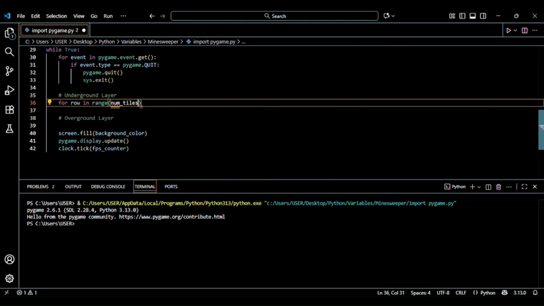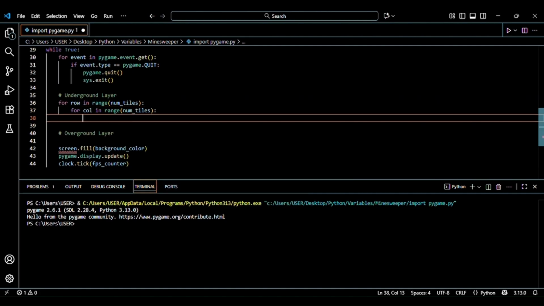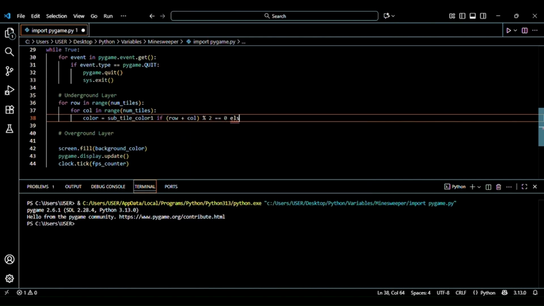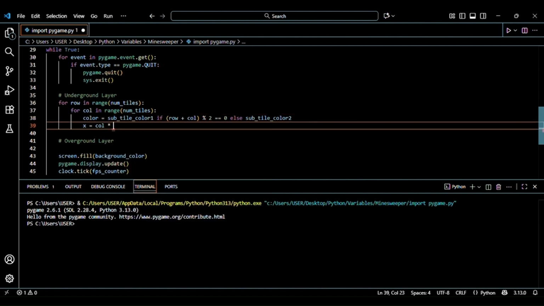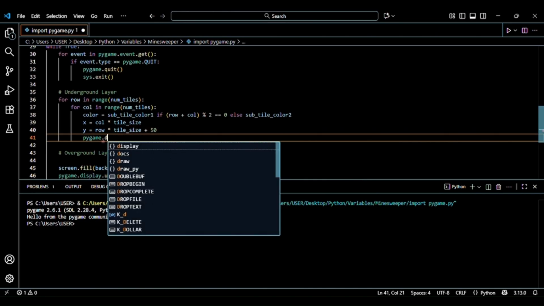Now, to create the checkered map, use for row in range and for col in range so it can form loops of tiles in square form. We'll also create code to distinguish colors for each tile. Ones will be light green and others dark green. The X and Y variables tell the coordinates of each tile.